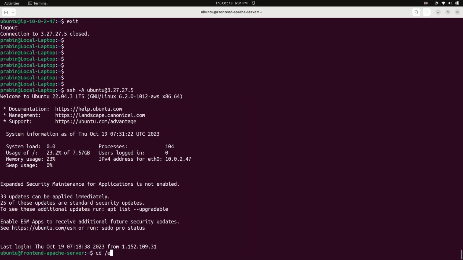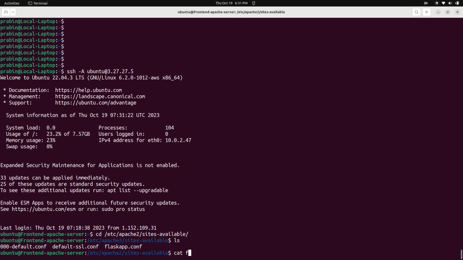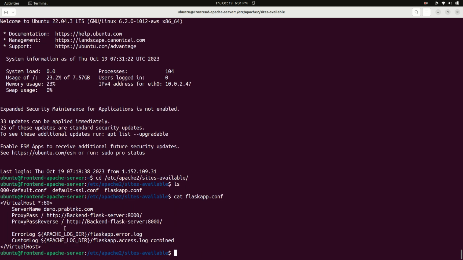cd, let's see, apache2 sites-available. That's the server name. So the server name hasn't been resolved. How can we confirm that?